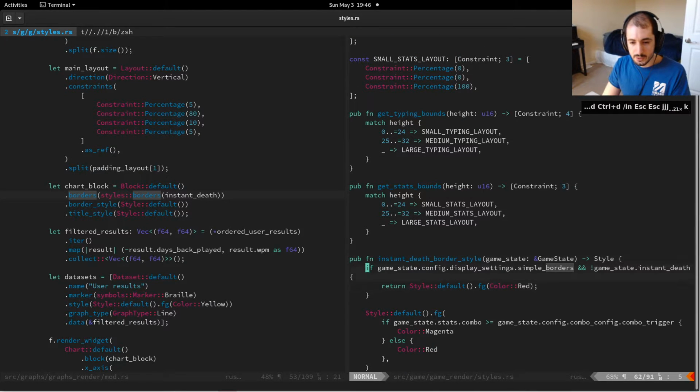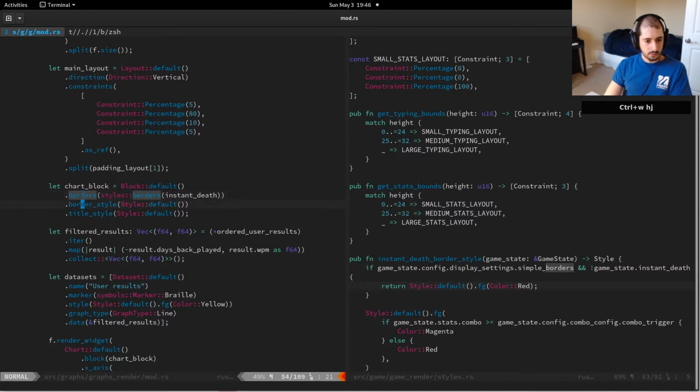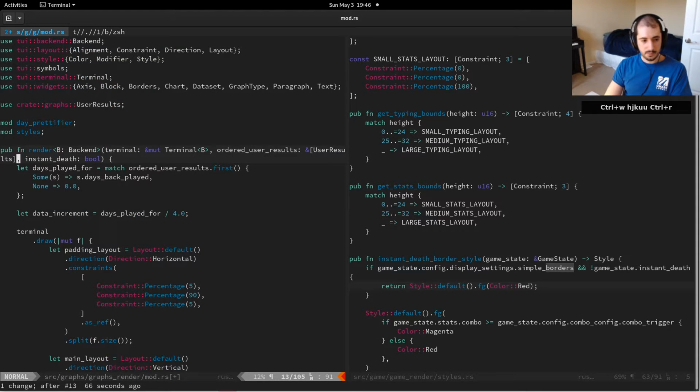Style. Yes, that returns a style. Style default FG red. Why doesn't it work in this one, though? Oh, it's because I'm putting it in the wrong method. That's why.